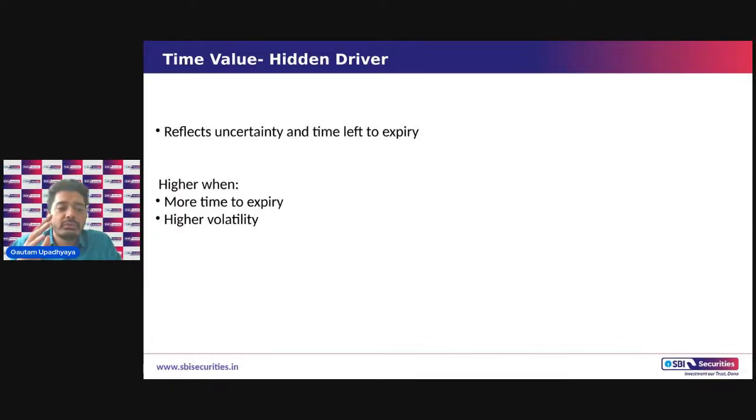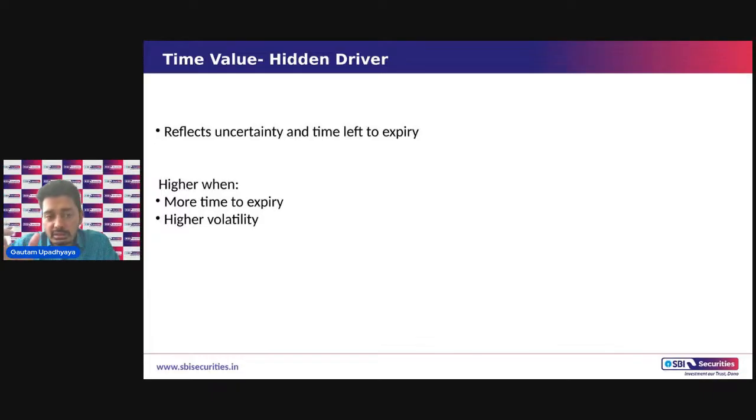द मेन रीजन फॉर दिस इज टाइम वैल्यू. जितना लंबा टाइम फ्रेम है उतना ज्यादा ऑप्शन का प्रीमियम रहेगा बिकॉज देयर इज हायर प्रोबेबिलिटी ऑफ द इवेंट ऑकरिंग. मतलब अगर आपके पास 15 या 20 दिन है आपके पास ऑप्शन का, देयर इज अ हायर लाइकलीहुड दैट द पर्टिकुलर ऑप्शन विल बिकम इन द मनी कंपेयर्ड टू जस्ट 2 days ऑफ एक्सपायरी. दैट्स वाई जो एट द मनी के ऑप्शंस रहते हैं उसका टाइम वैल्यू कंपोनेंट स्लाइटली कम रहेगा.